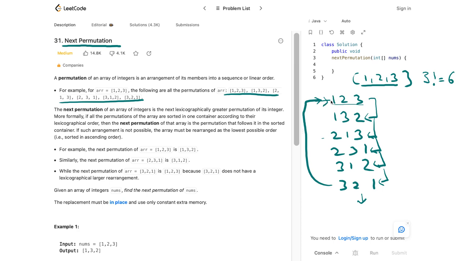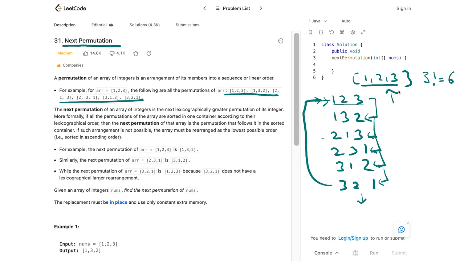So this is a special case which needs to be handled. It means that if you have reached the end of your permutations and you are given that last permutation as an input, you are supposed to go back and give as an output the first permutation which can be formed out of the given array.